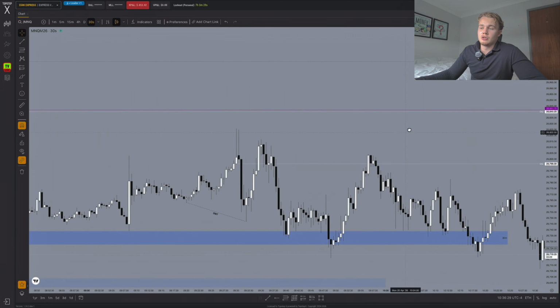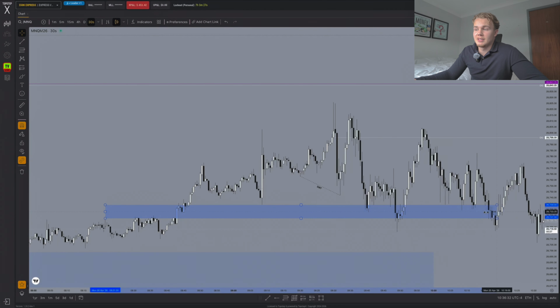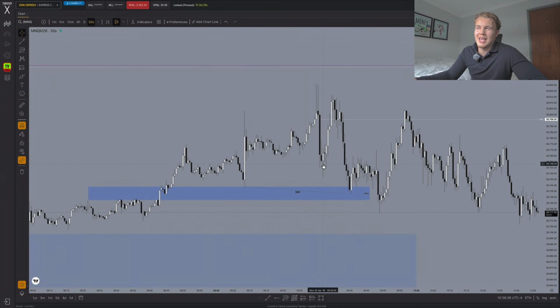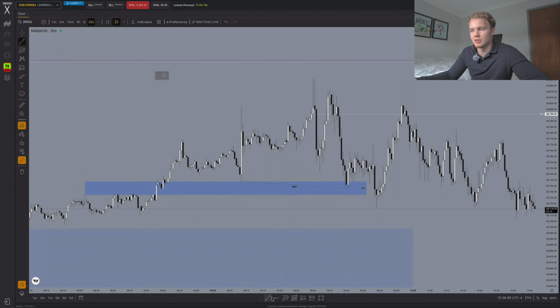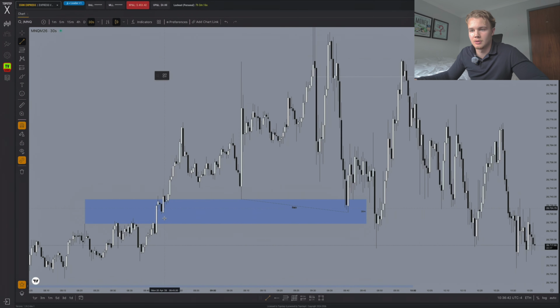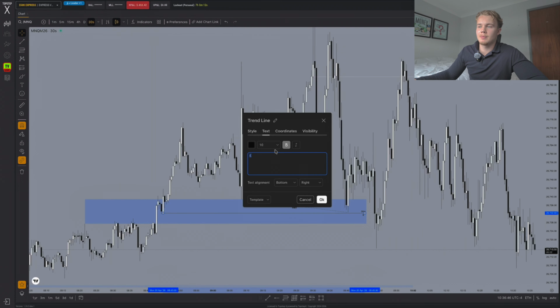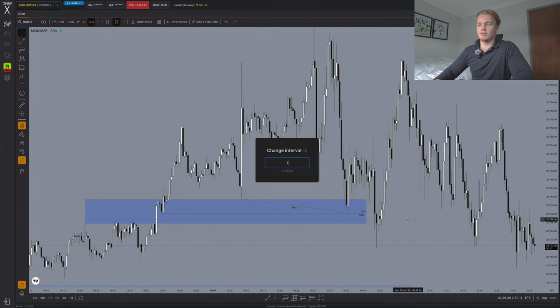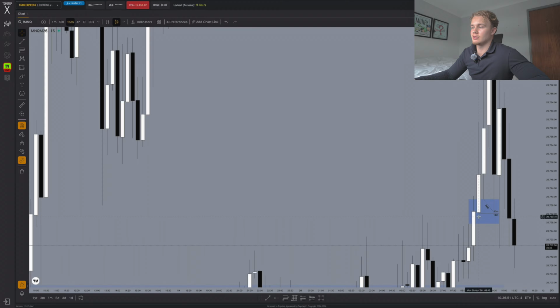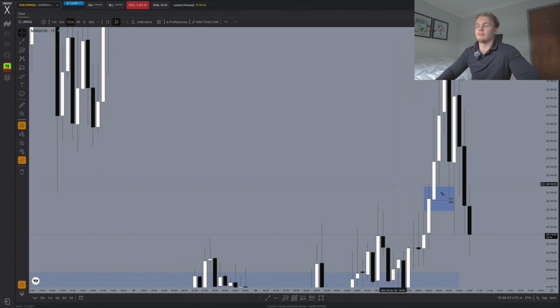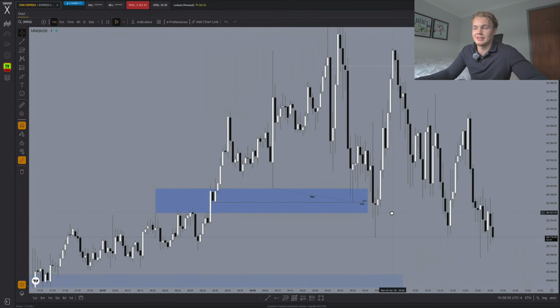So trade number 2 comes along, price ends up rebalancing into this 30-minute fair value gap. We put in an SMT with ES, obviously ES, because I don't watch YM. We also reject tapping into this 15-minute fair value gap. If you go to the 50-minute time frame, we can see that there is a clear 50-minute fair value gap right here. What is my analysis going into the day?